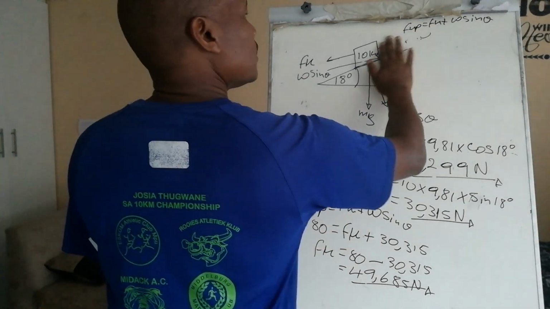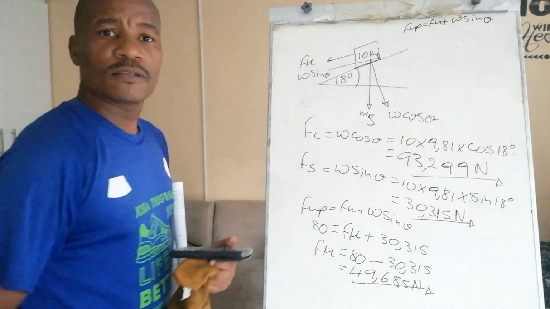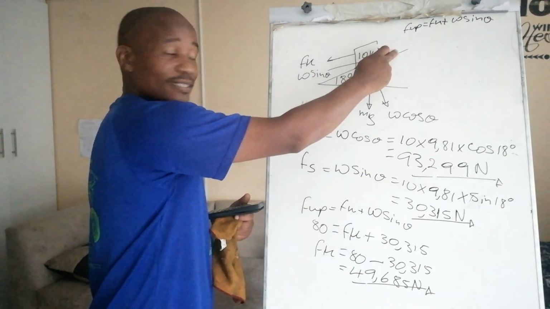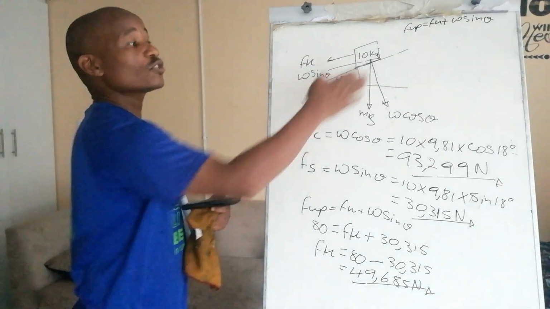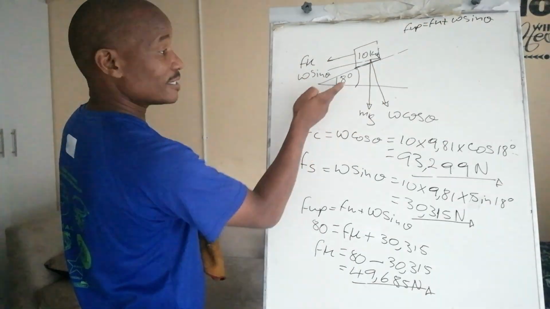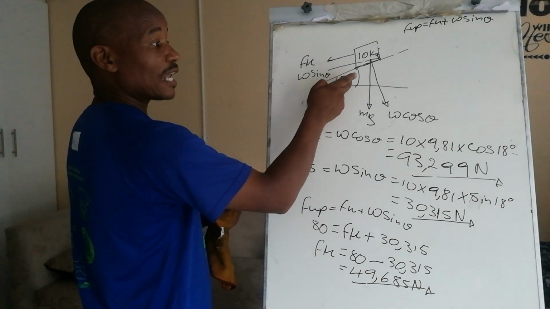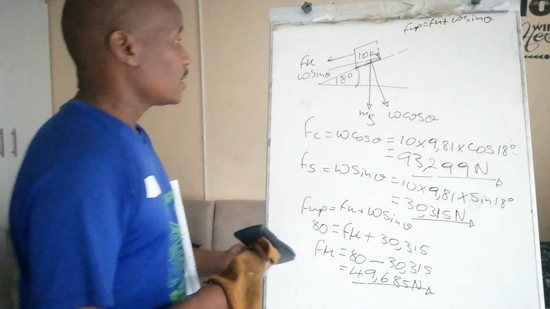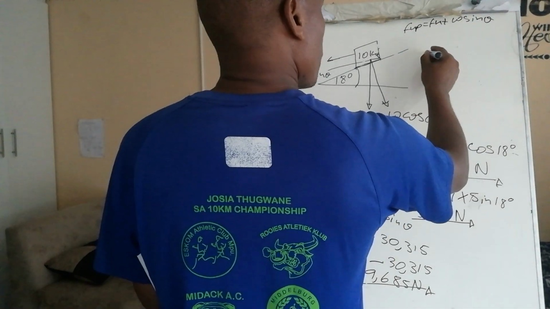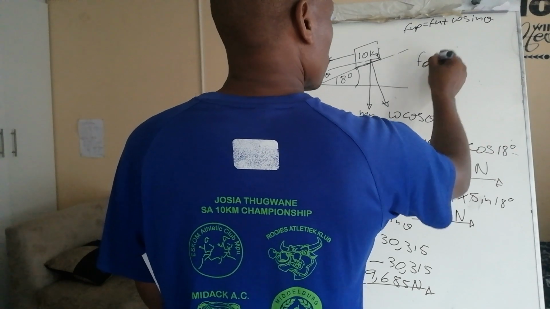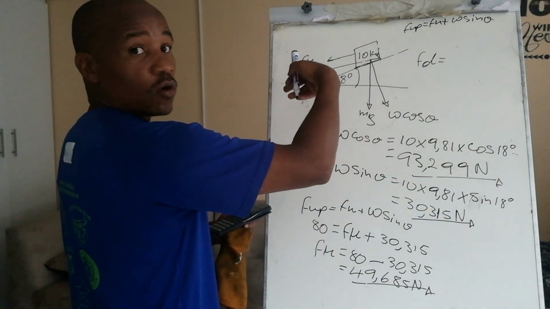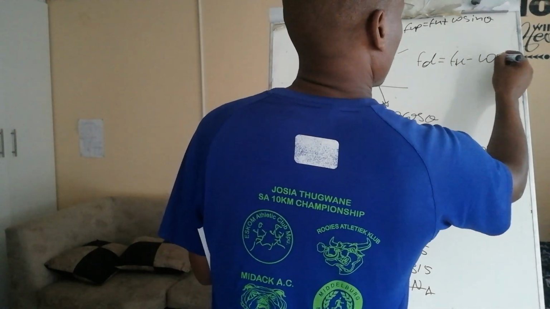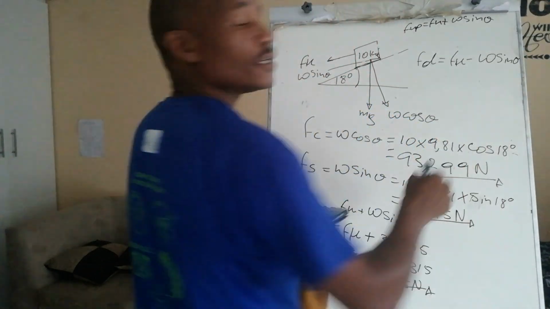Look, if this force is removed, there can be only one direction. There is no force in that direction. And there is this angle which is large enough for this force to go downwards. So it's equal to what? The force due to downward movement is equal to the frictional force minus the weight component parallel to the plane.